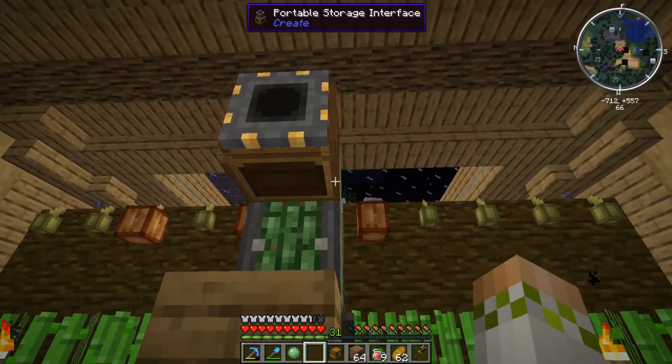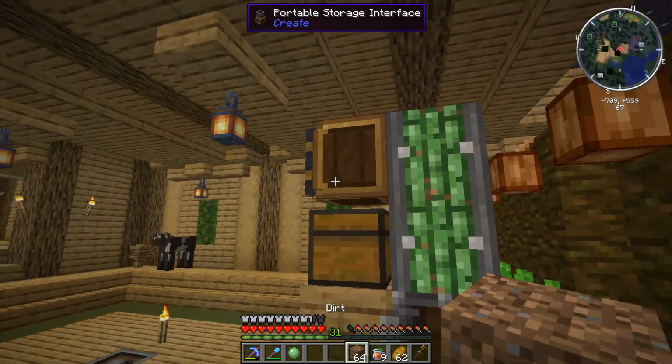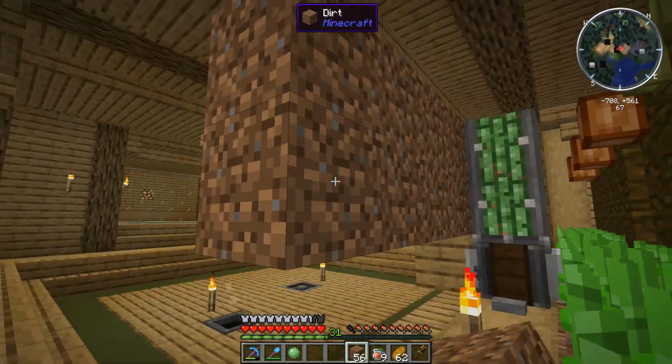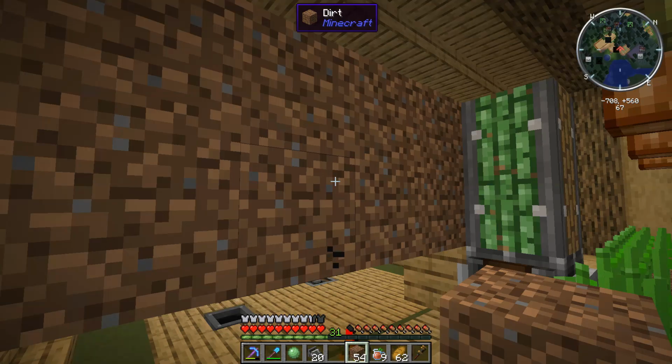We want the portable storage interface to be at the very top, chest to be right here, and then finally we want to come out and put down 5 dirt blocks on each side of this so that we can put down our mechanical harvesters.